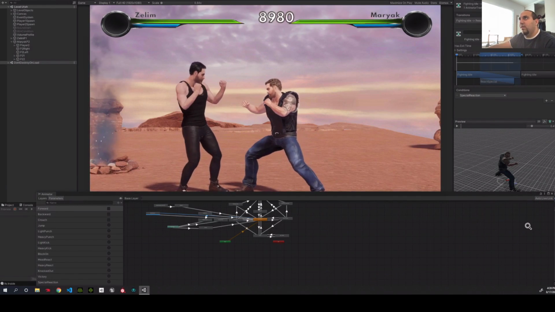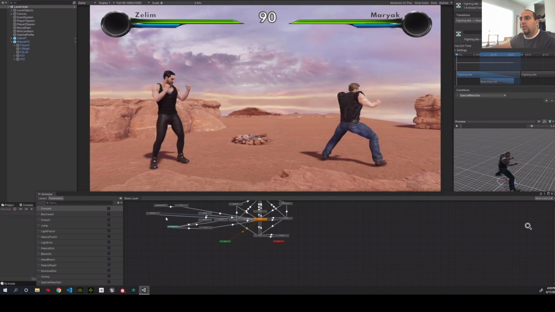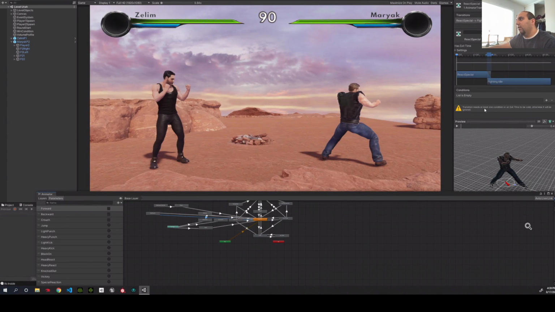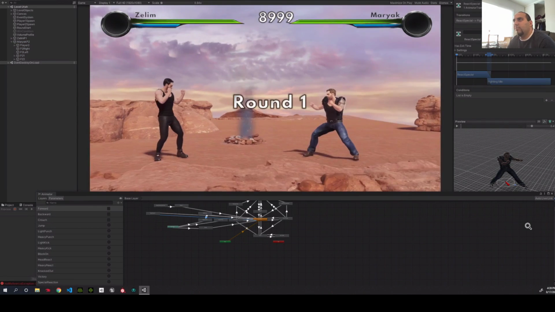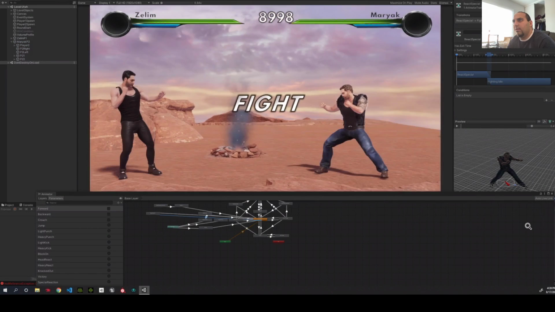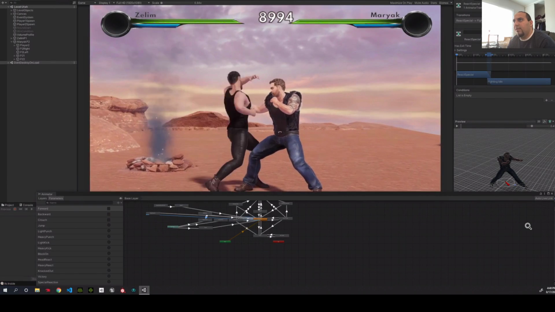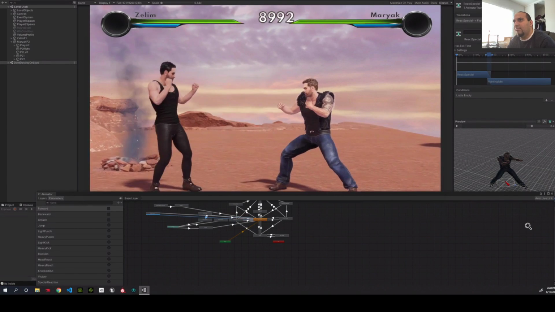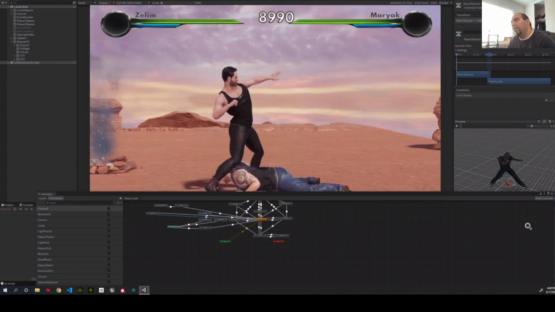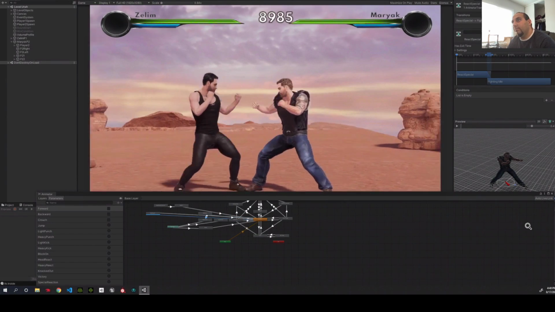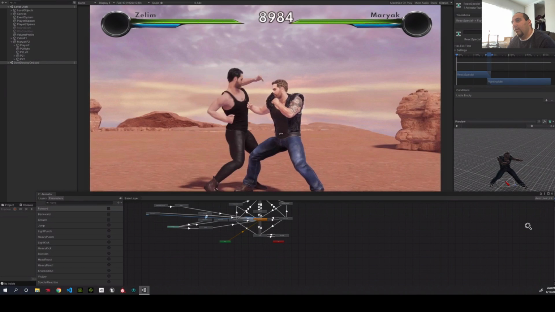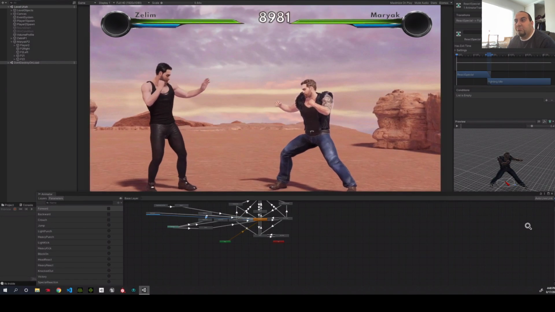So yeah, let's say I put, okay, here it says you need this, has exit time. Yeah, the going back part, let's make it has an exit time. So let's see. Round 1. Fight. Alrighty, let's get this guy. And keep in mind, yesterday this was working, so that's the crazy part. I don't know why now it's not working, obviously.